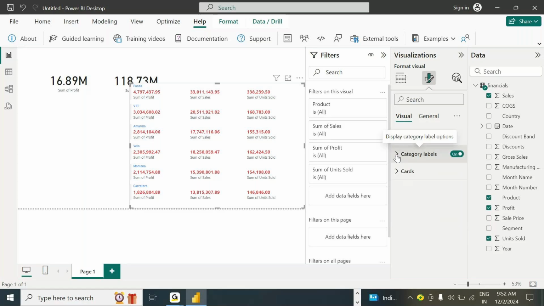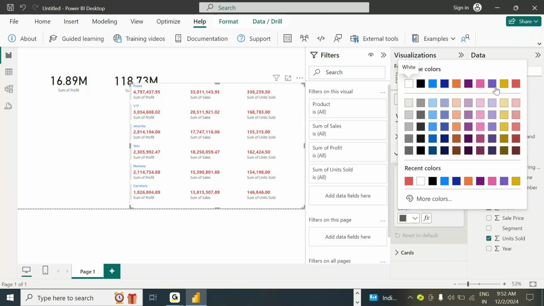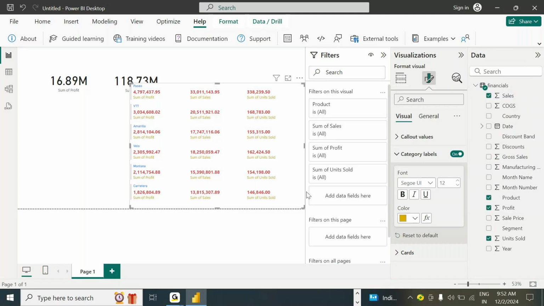Category label is nothing but the labels of those fields. If you want to change it, you can change it, and you can observe that only the labels of the value got changed. If you don't want, you can disable it, and if you want, you can enable it.